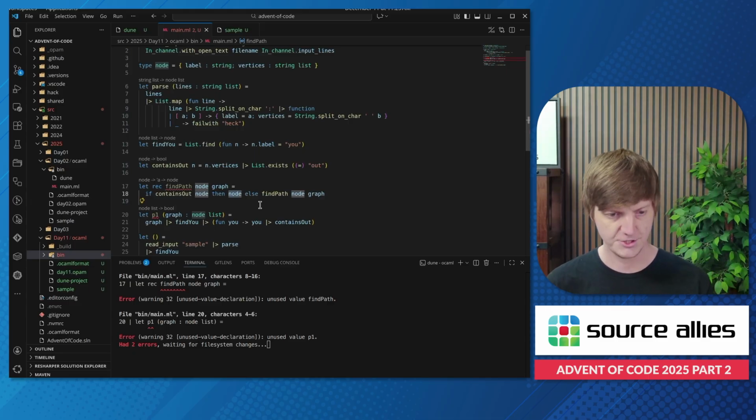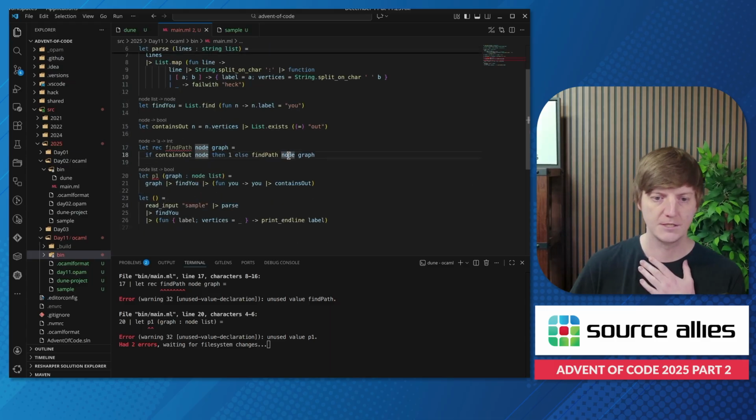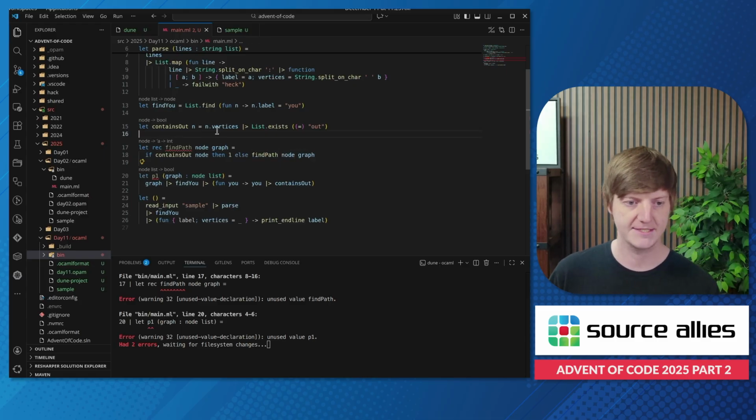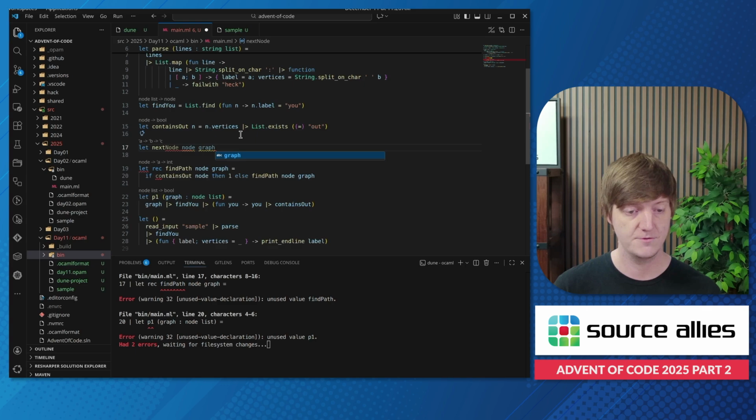Rather than returning node, I think we would just return 1 because we found a path. I'm thinking that we'll want this to be an int. This will sort of be our count. So find path, how do we get the next node? Let's have a function for that, because that's effectively what it is. We want to get the next node, and I don't know if we'll need the current one, but we'll accept it just for now.